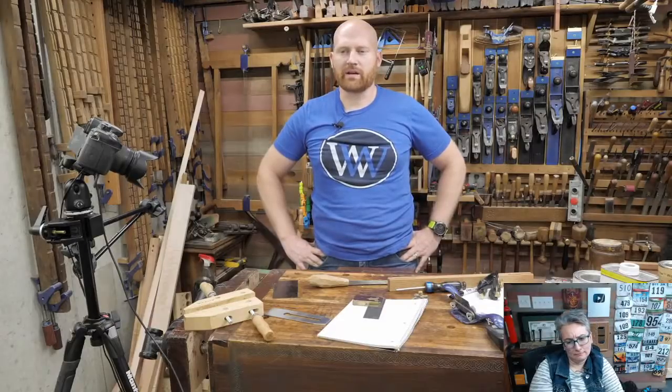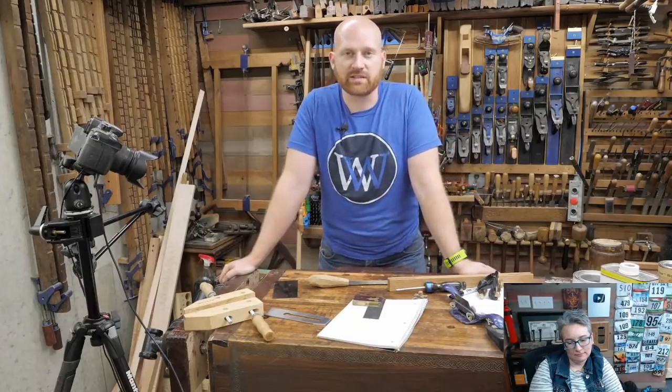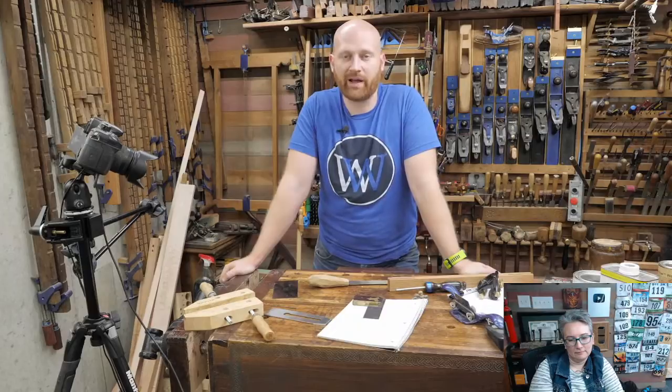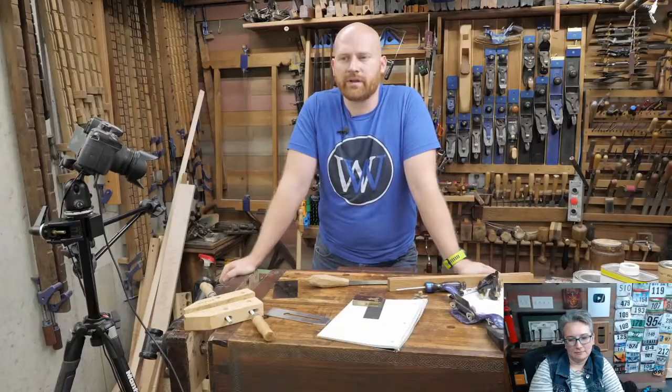Although a lot of the lumber I purchase I'll find on Craigslist or Facebook Marketplace, and it'll be cleaning out Dad's barn. He has a pile of lumber, 50 cents a board foot. I've done a couple like that where I bought $400 worth of white oak at one time, and I ended up paying like 40 cents a board foot. But yeah, you don't come across those very often.